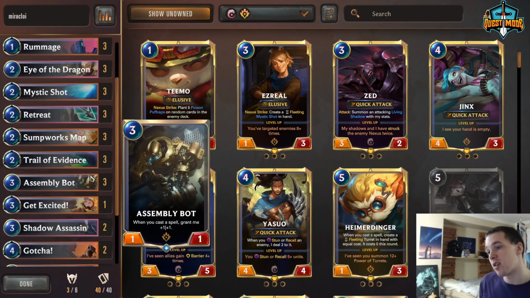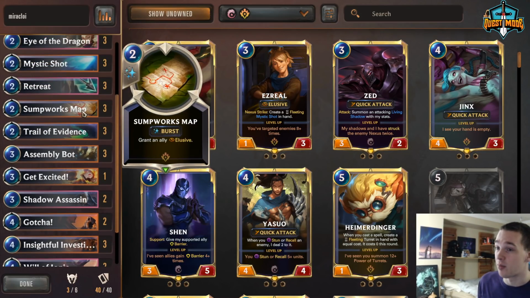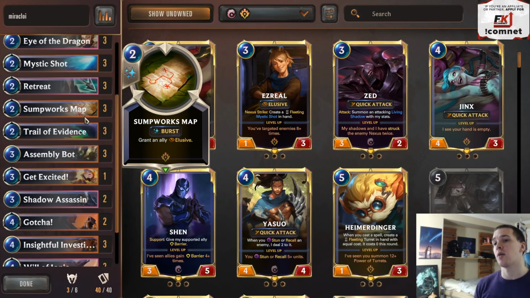Your main win conditions are going to be Assembly Bot and Vi. So what you would do with either of those is just Sunworks map them and have them pop off, which is very, very good in a lot of matchups right now. I think the only ones that you're really going to have issue with this exact win con is against the elusive aggro deck that I posted yesterday and against Heimer Vi sometimes. You're not going to have a great time against Heimer regardless, though. Heimer Vi is just going to clap you, I think.